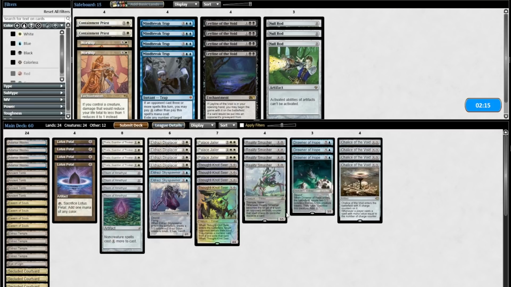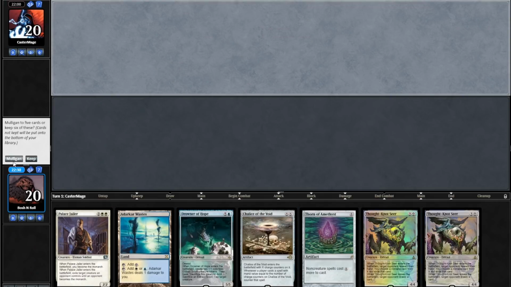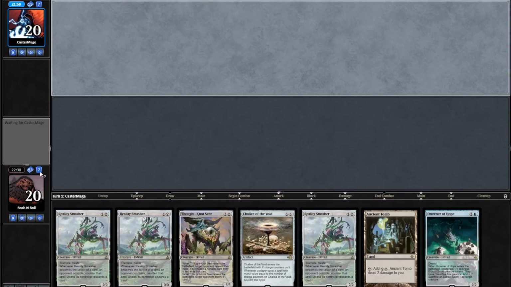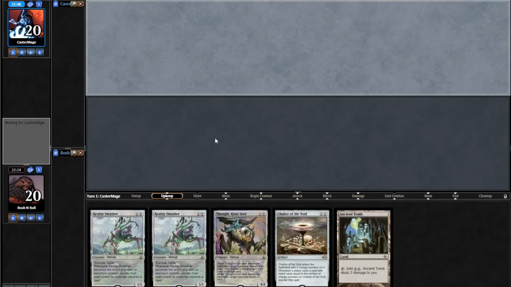In we go. I'm going to mulligan this. This is too many creatures, not enough disruption. This is the same problem. Well, you got to stop somewhere. I'm going to keep this and put Smasher and Drowner on the bottom. Smasher and Drowner to the bottom. Opponent also mulled to 5.